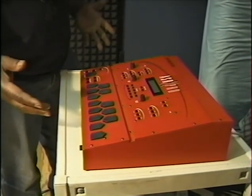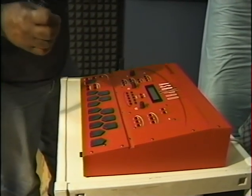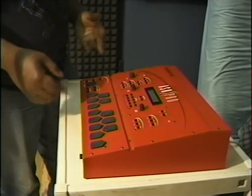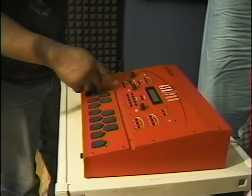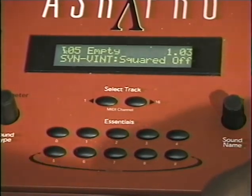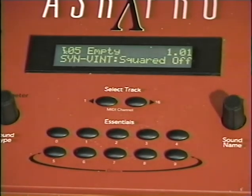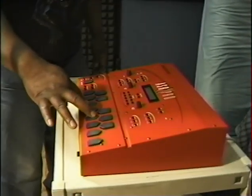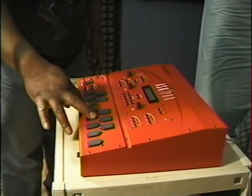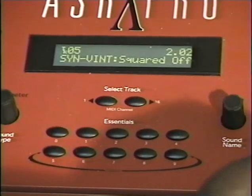So I made a little sequence up, changed my keyboards around, undid tracks I didn't want to keep, put a loop in, and I've got something going on. You can keep adding stuff up to track 16. So my synth sound. Let's play along with the track. Okay. That's kind of funky. I like that. Let me try that. Let's get from the beginning though.